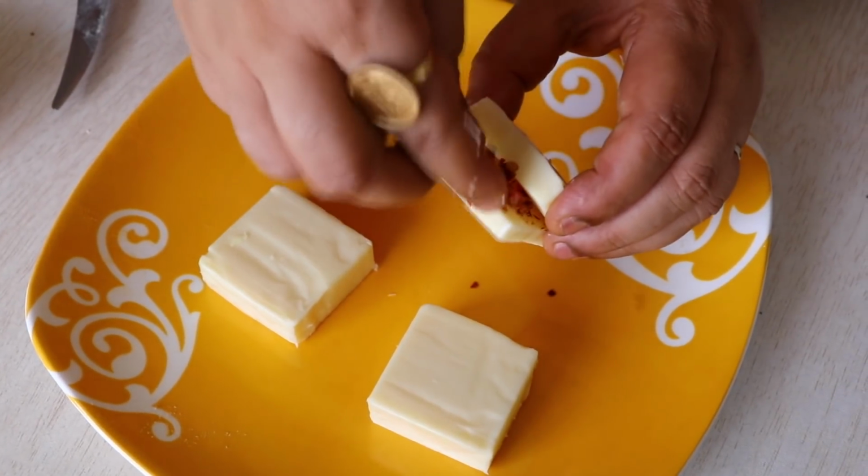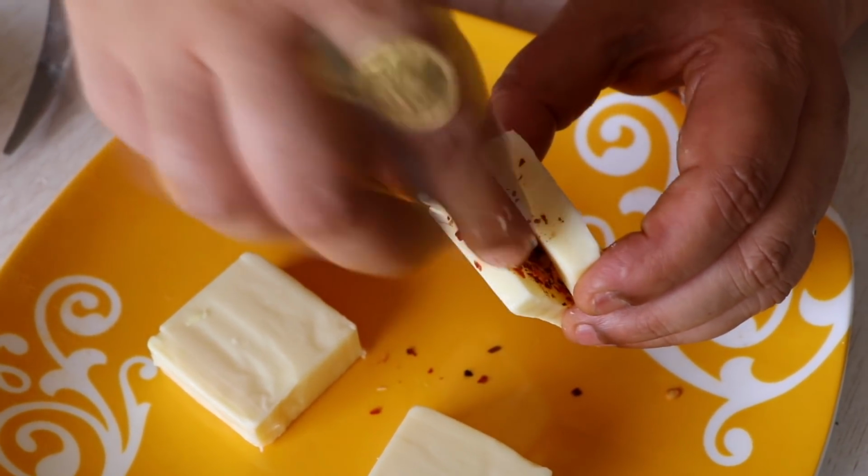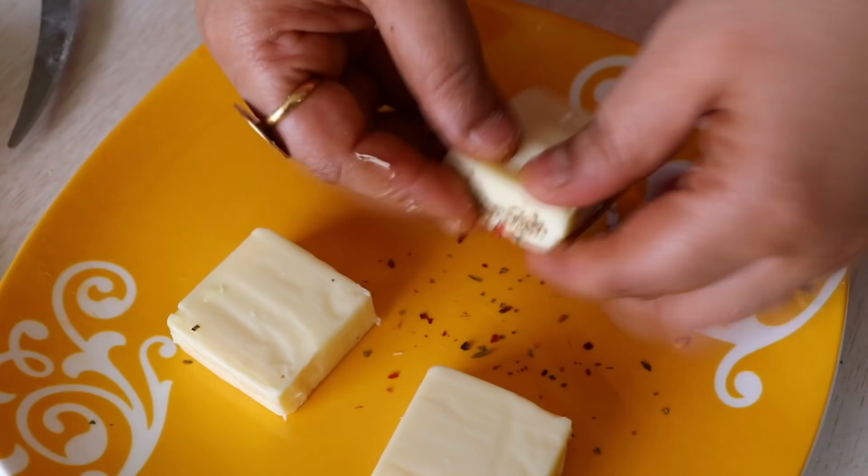Now it's time to fill our cheese cubes. So first goes in the chili flakes. Now guys, it's up to you how hot you want it. And then followed by the mixed Italian herbs. Now let's gently close this pocket and keep it aside.